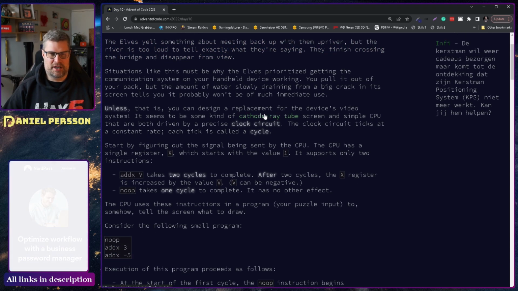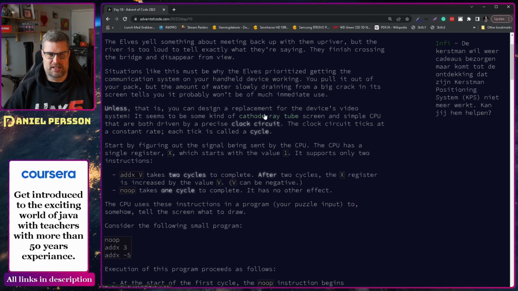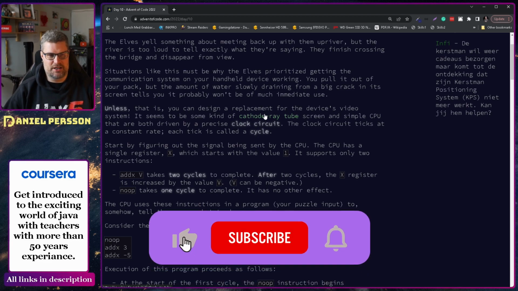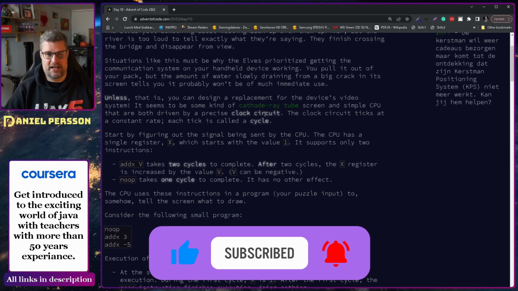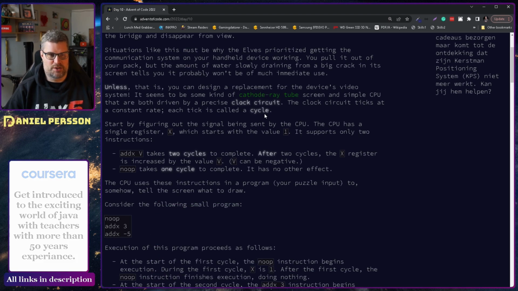Situations like this must be why the elves prioritized getting the communication systems on your handheld device working. You pull it out of your pack, but the amount of water slowly draining from the big crack in its screen tells you it probably won't be much immediate use. Unless, that is, you can design a replacement for the device video system.